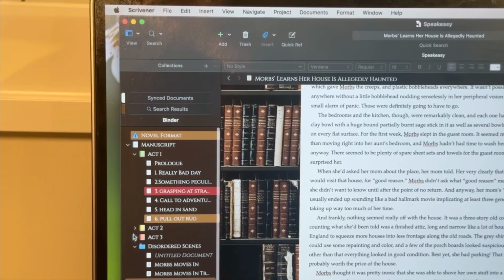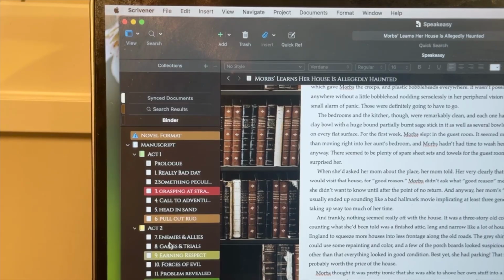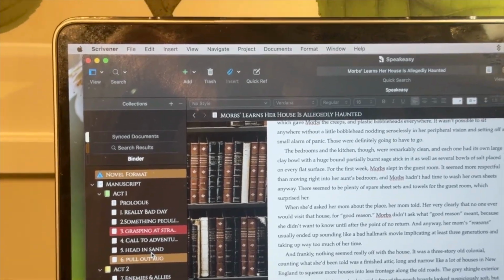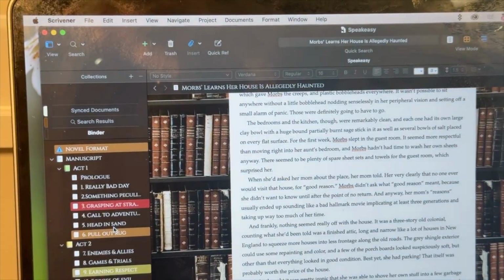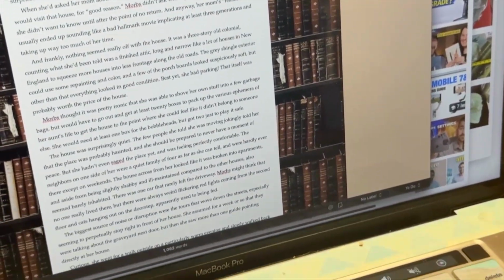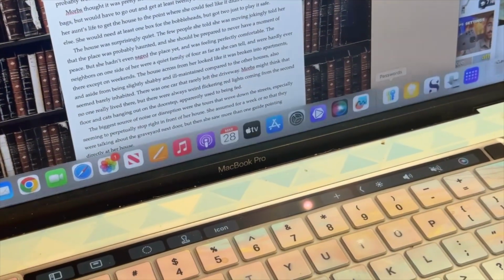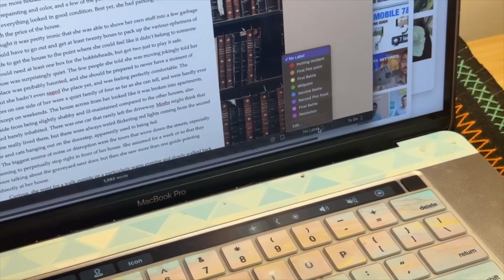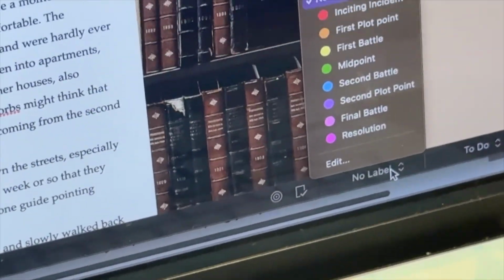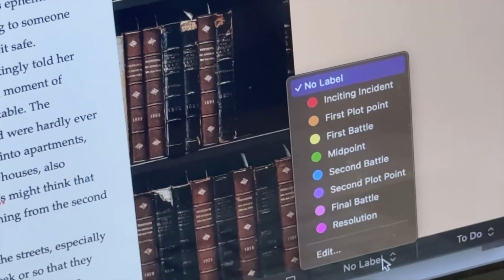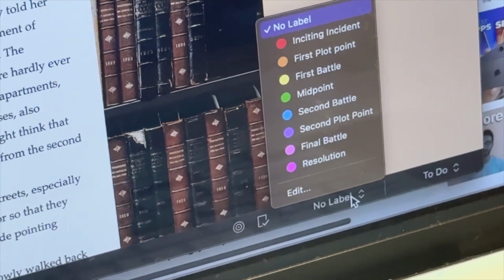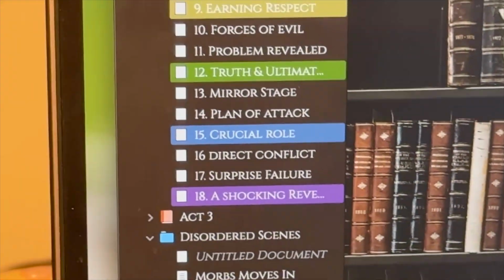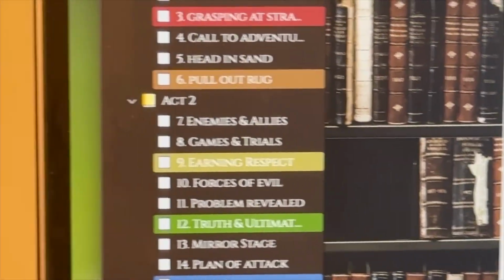What you see here that's colored, you can label things, and we're going to see if I can zoom down over here without making either of us too sick. Okay, I've got to hold this and move it down here. If I click on label, okay, and zoom, you can see I've got the inciting incident, all of the major plot points labeled by color. And what that means is I can go back here. Oh God, sorry about this.